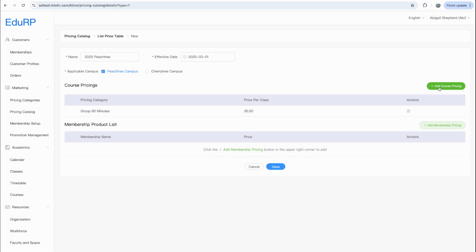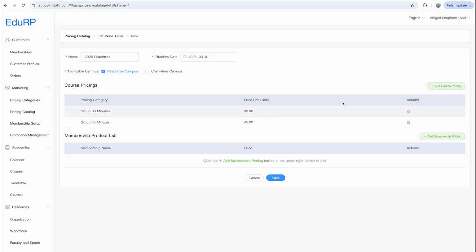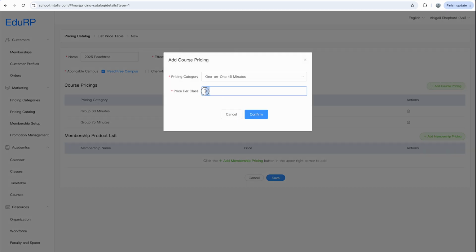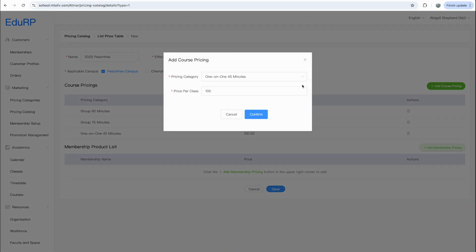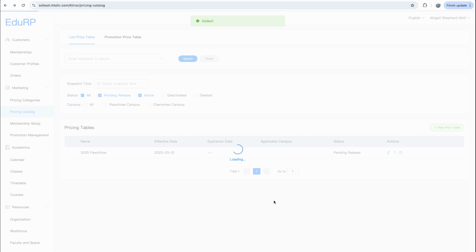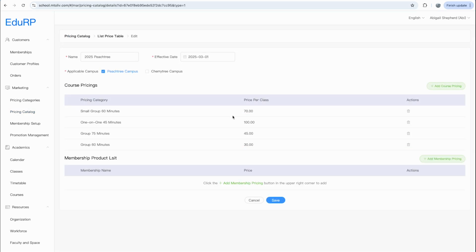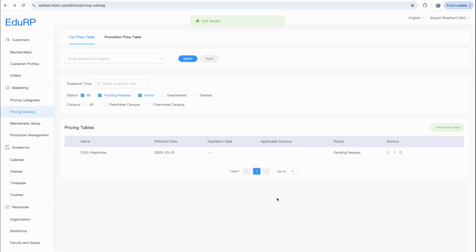Each campus must have a list price table that includes all pricing categories for its offered courses. If multiple campuses offer the same courses at the same prices, they can share a single price table. In our demo, both Peachtree and Cherrytree campuses will use the same list price table.